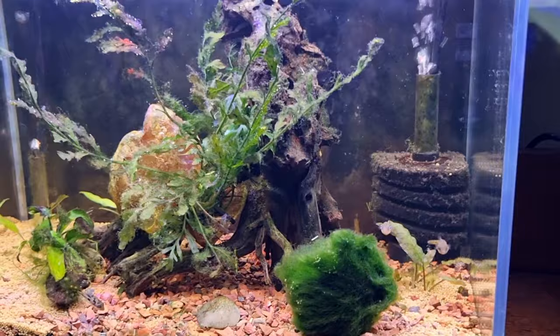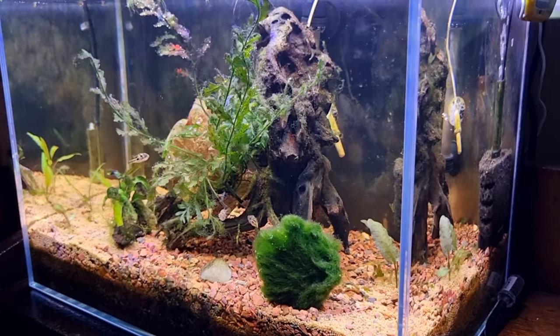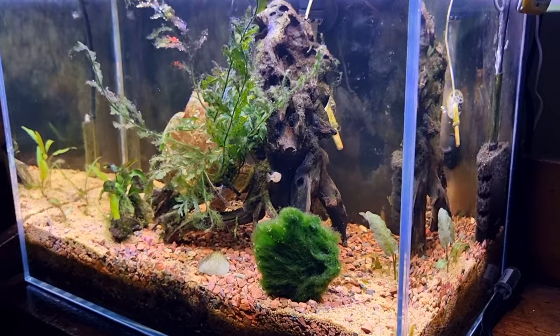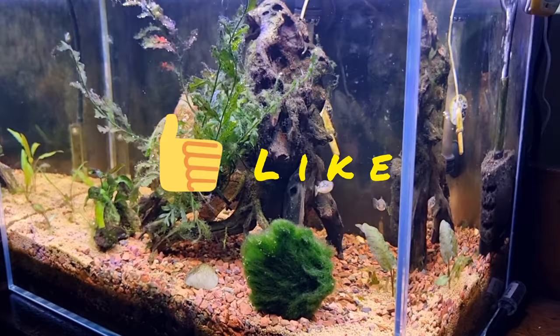So I can't say this is an indictment on the plenum method, but it's clearly not going to stop algae in an extreme situation of protein feeding fish, no cleanup crew, and plants that are battling because they get overwhelmed by algae. Anyhow, let me know in the comment section what you think.